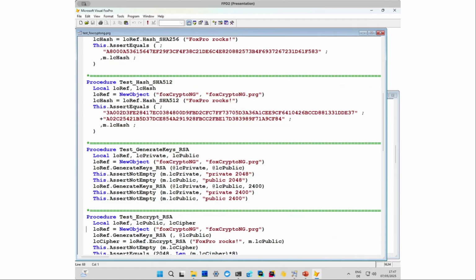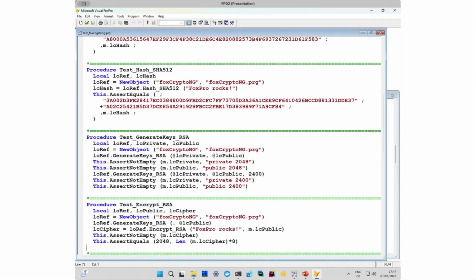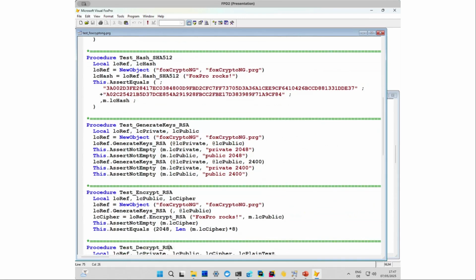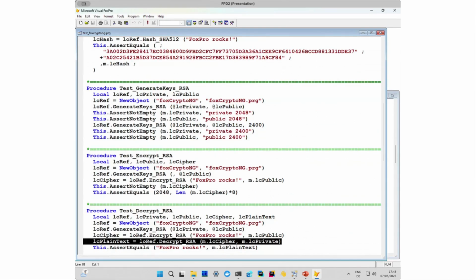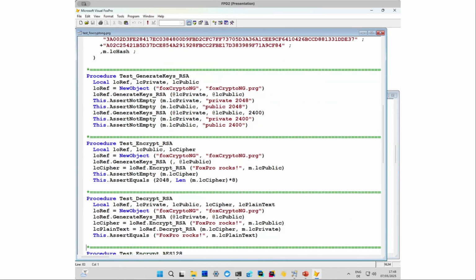To encrypt data, you need the public key. You can store it somewhere, because in this case I'm generating it, but every time you generate a key, you get a different key. So you want to store the public key somewhere. And then you just use encrypt RSA and you get encrypted data back. And the length again is 2048 bits, or in this case, 256 bytes. Decrypting happens the same way. You need the public key for encrypting, and I encrypt data. Then I use the private key to decrypt data and make sure that it's equal.